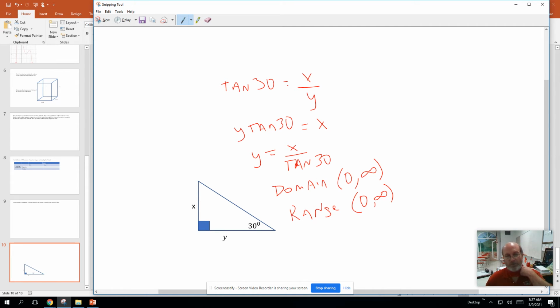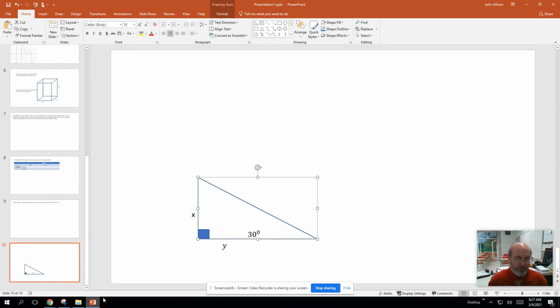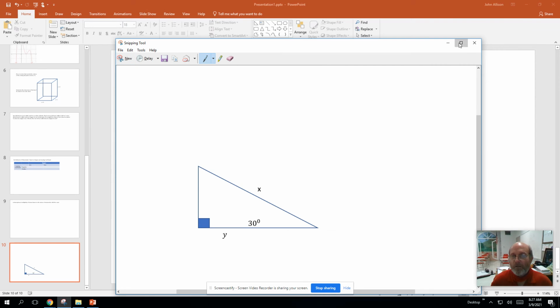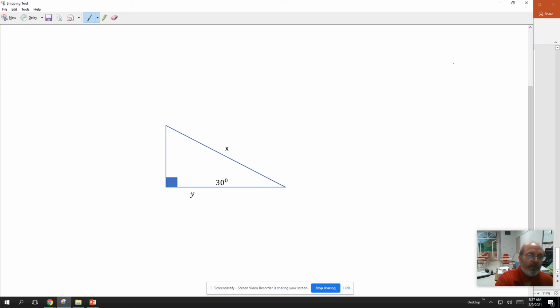So if we wanted to move these around, and let's say that we wanted the hypotenuse to be x, then we could write a function of y in terms of x. We could start with saying, oops, that's the 30 degrees. The 30 degrees goes right here. And so here we have the adjacent side and we have the hypotenuse. So we would say the cosine of 30 degrees is equal to y over x, the adjacent side over the hypotenuse. We're going to solve that for y again.